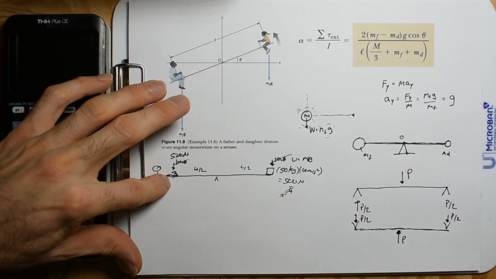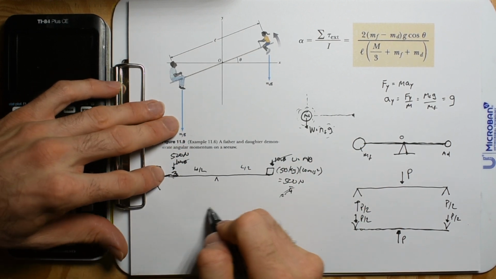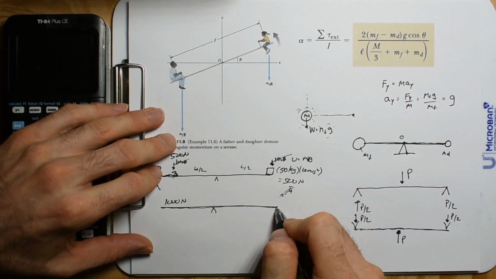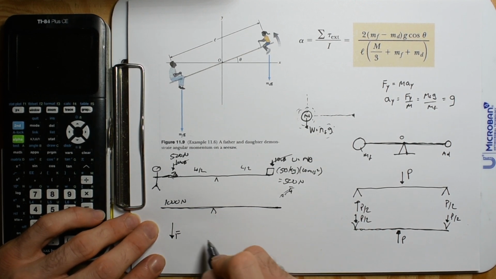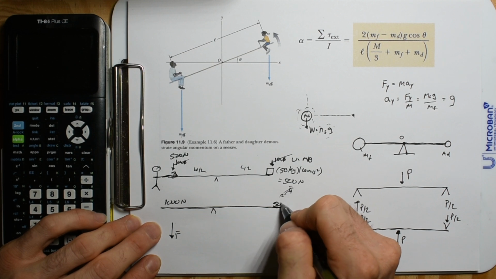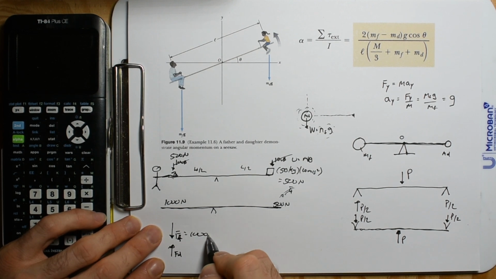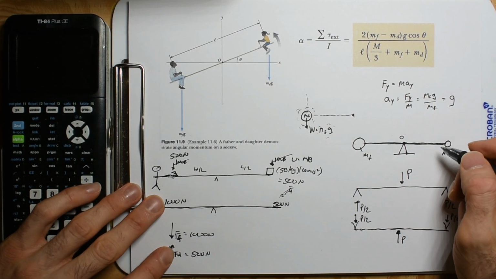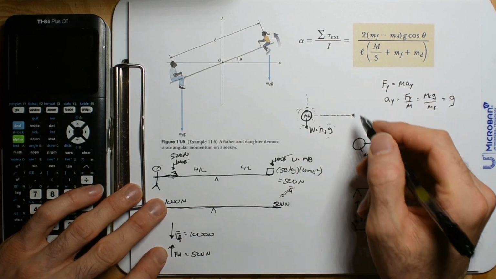So now in this scenario, we just kind of reverse it. We say the father weighs 1,000 newtons, and that's going to be a downward force, but then the daughter gets over here and weighs 500 newtons. So we have the force of the father, and then the force of the daughter up. This is 1,000 newtons down and 500 newtons up. And so now we can go back to this scenario and say, oh, okay.